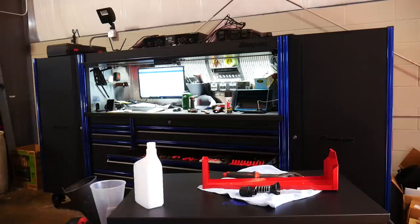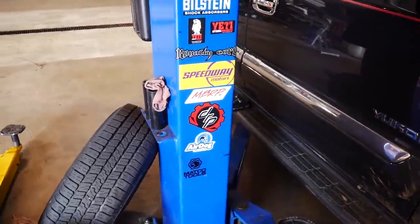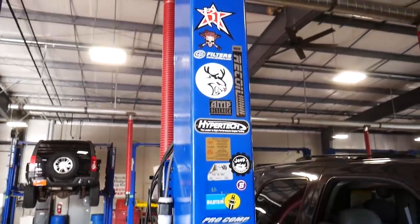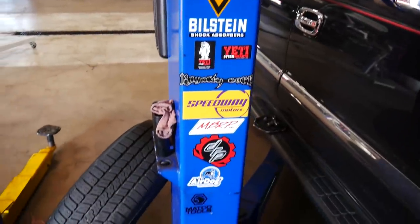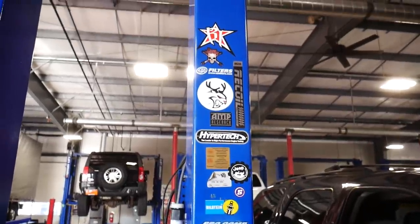Sticker, my sticker lift. All right, so I don't use my cart or my toolbox for sticker bombs, but I use my lift. So where else do you guys keep sticker bombs? In the comments below, I want you to leave some comments of where you guys leave sticker bombs. So this is my one rack, so we're gonna fill that one up here real soon, I'm sure.